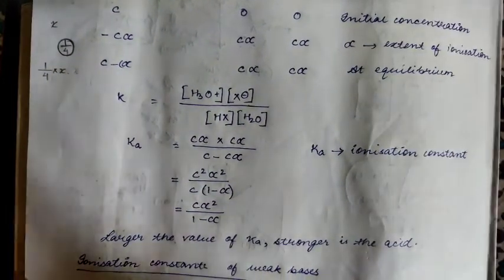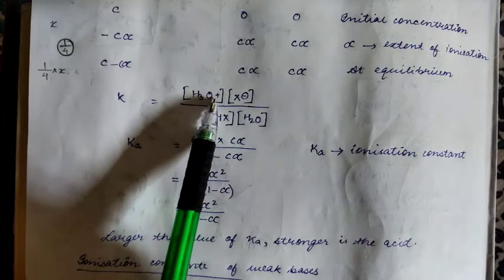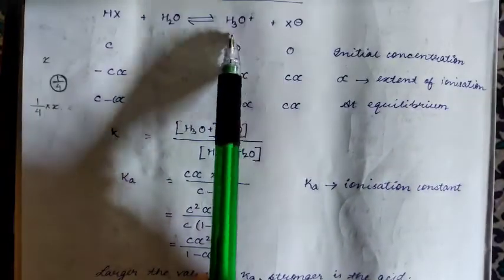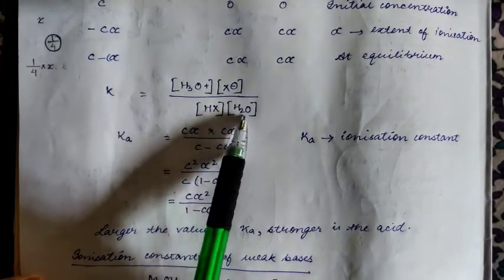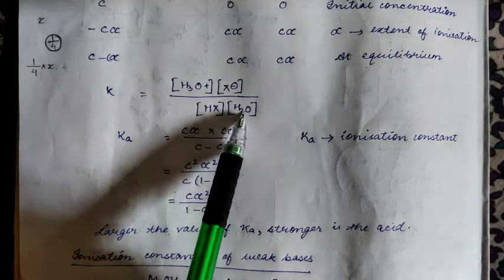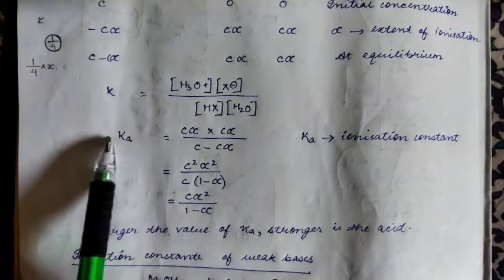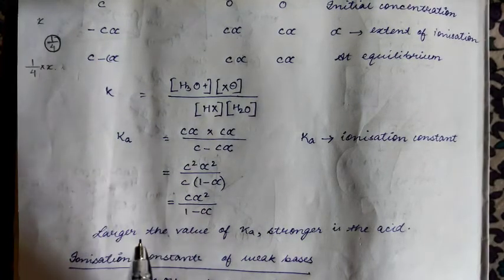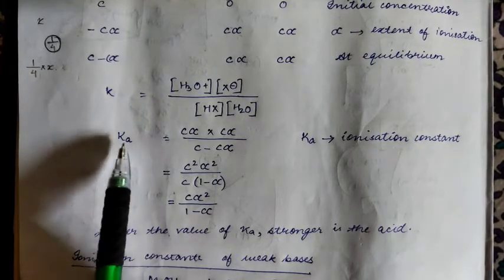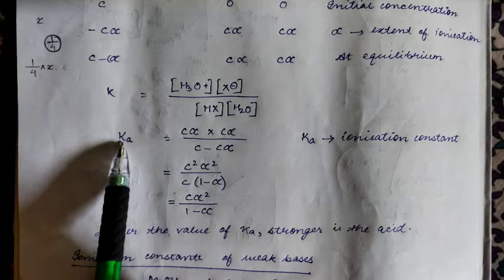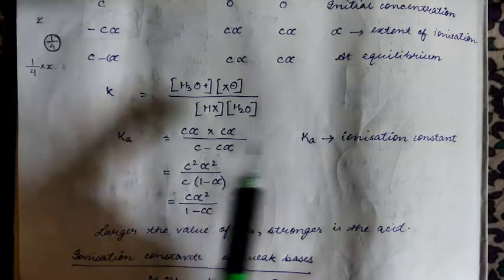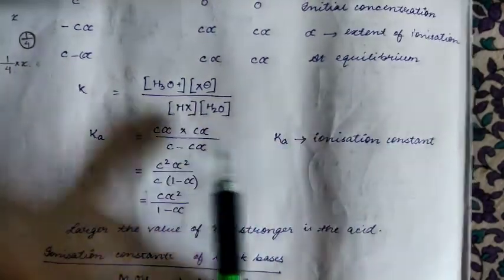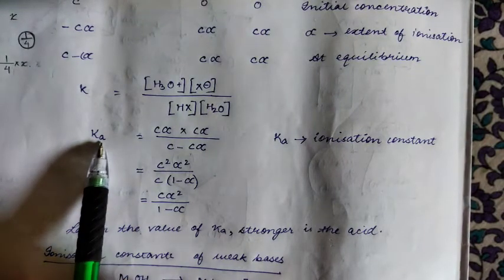Now in order to take the equilibrium constant, you know that we have to multiply the concentration of the products divided by the concentration of the reactants. But here in the expression the concentration of water is constant, so constant into constant, you will get what? Another constant. Like 5 is a constant, 3 is a constant, and if you multiply both you will get 15, which is another constant. So here let us consider that our new constant be Ka. The equilibrium constant be Ka, and this is known as the ionization constant of the acid. A is nothing but denoting the acid.